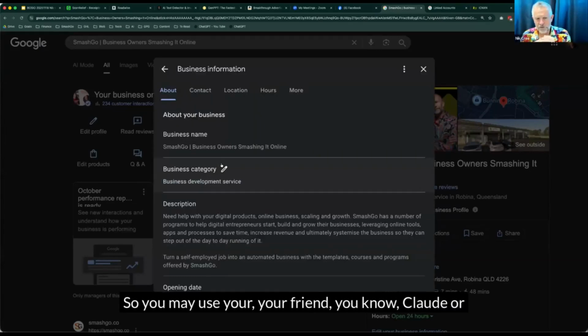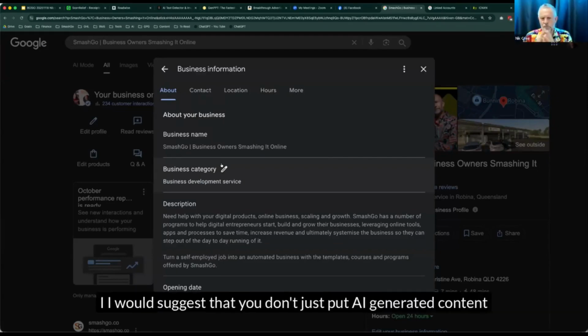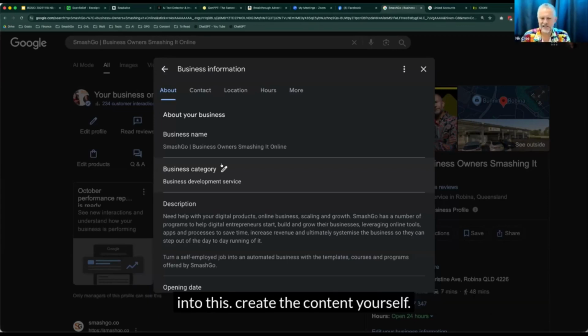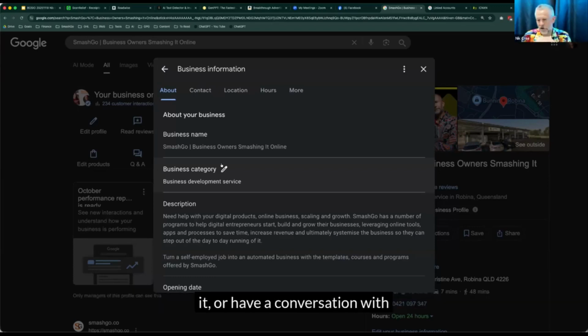So you may use your friend, Claude or ChatGPT or whatever your language model is, to help you to craft this up. I would suggest that you don't just put AI generated content into this. Create the content yourself, speak the content. I always find that easy. If you want to describe your business, either speak it and record it, or have a conversation with someone talking about your business.